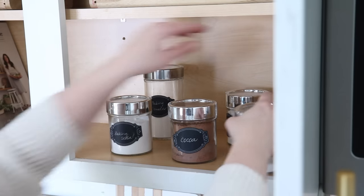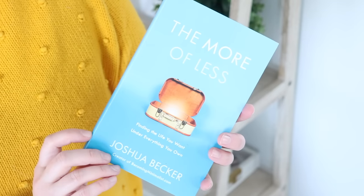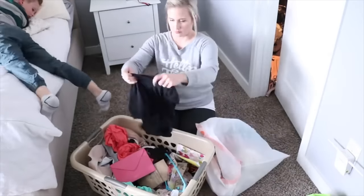When I googled the word minimalism, I was actually kind of surprised at what came up. It said that there are three characteristics of minimalism: functionality, simplicity, and honesty. I really got to thinking about what all of those really mean. In today's video, I want to talk about several very easy, simple ways that you can start inching your way towards a more simplified life — whether that means you are a minimalist by the end of 2024, or you've just simplified around the house and tried to make things flow a little more smoothly.